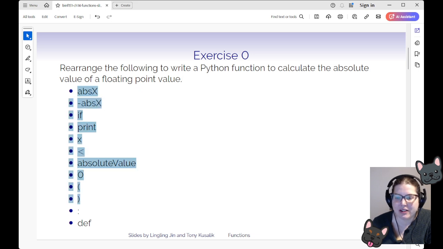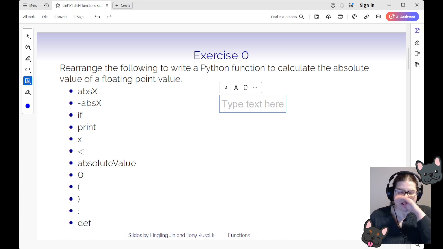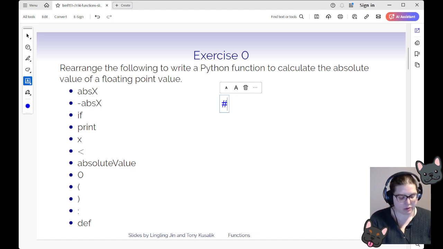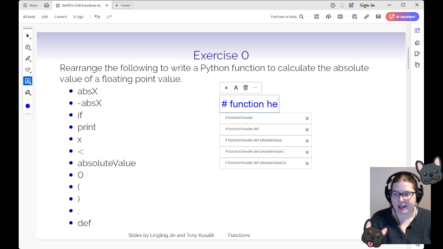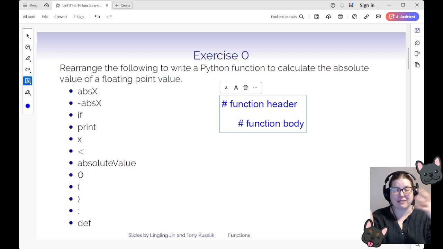So we have a whole bunch of different ingredients that we can use here, and we're going to build up the function over on the side over here. There's two main parts to the function that we'll need. We're going to need the function header, and then we're also going to need the function body. I will always start with the function header. I can't think of a reason why we would start with the function body unless you were refactoring some piece of code and taking some code that already existed and putting it into a function instead.